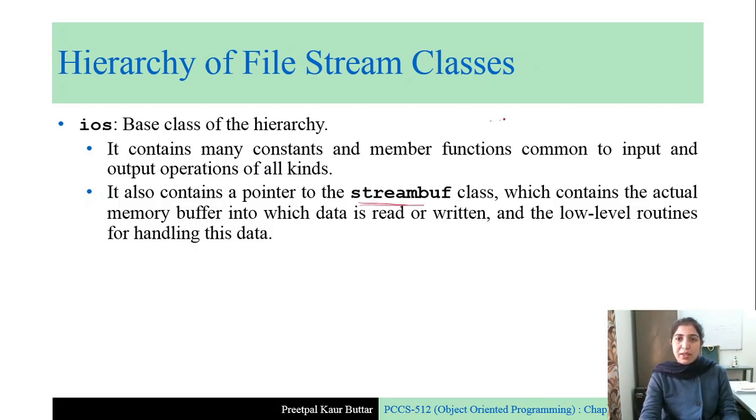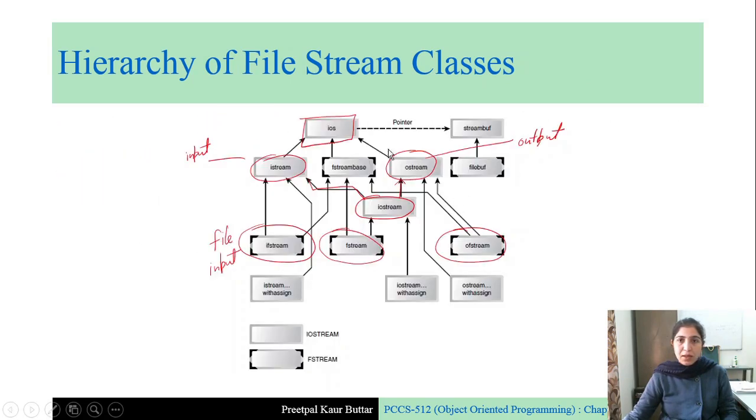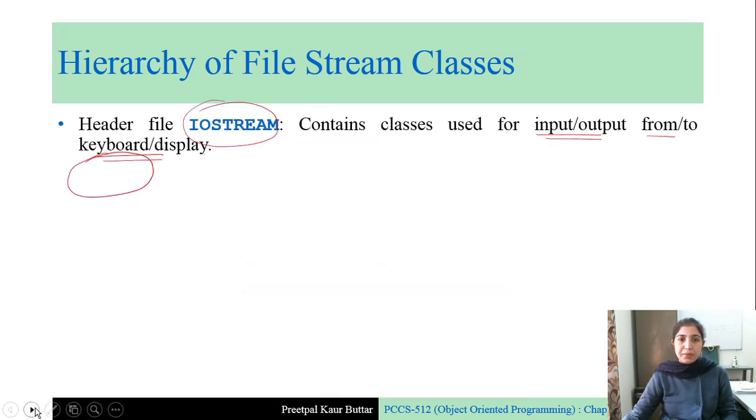So there was a pointer in the hierarchy. Let me show you again. So there is the ios class which is the base of the entire hierarchy, and there is a pointer which is pointing to this class, the streambuf class.